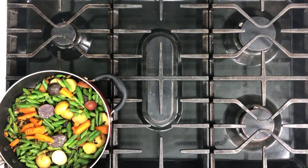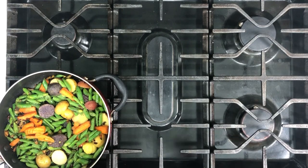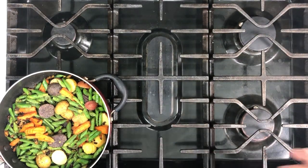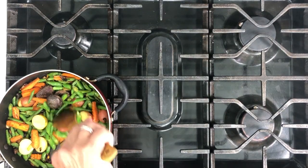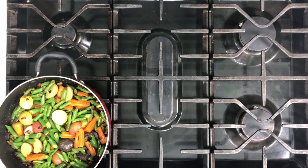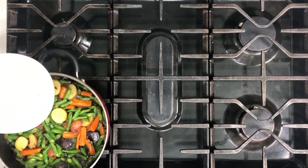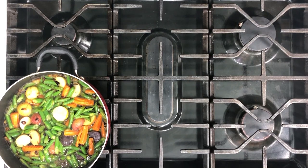Now we are going to add salt and pepper. Most of you always ask me how much salt and how much pepper — I don't know how much salt you like, this is your choice. I like it salty, you may not. So whatever is your taste, that's how much salt and pepper you add. Now is the time to add some water. Since I don't want it too juicy, I add about two cups of water — that was one, and this is another one.